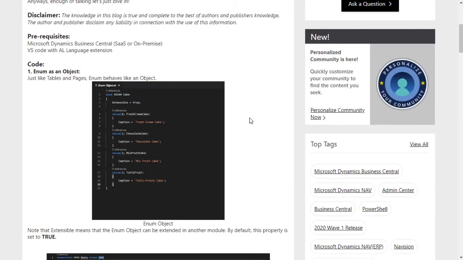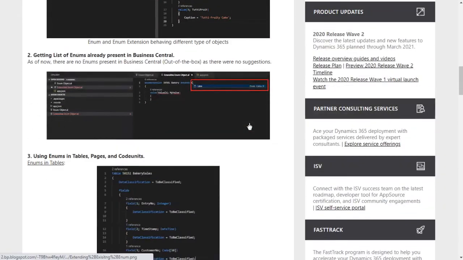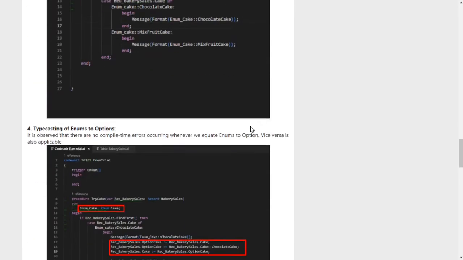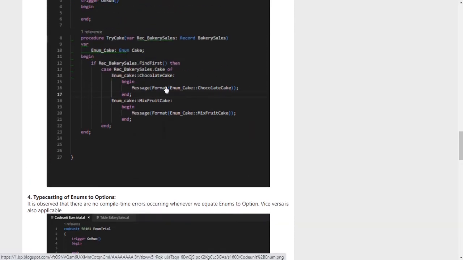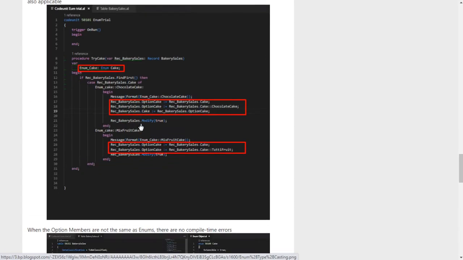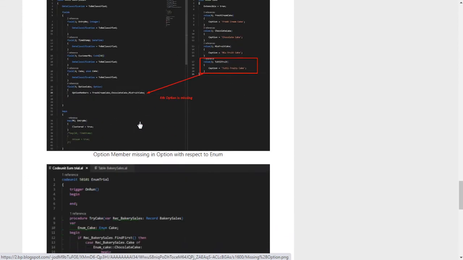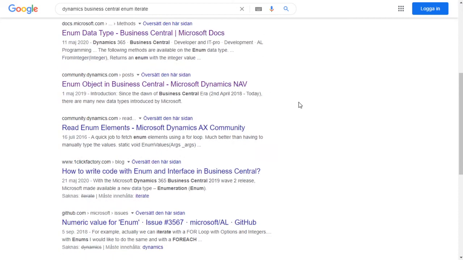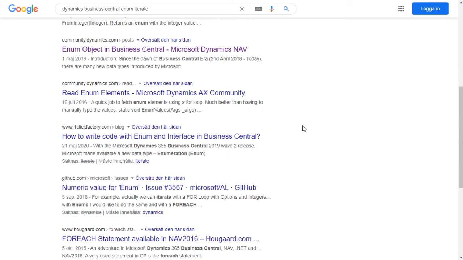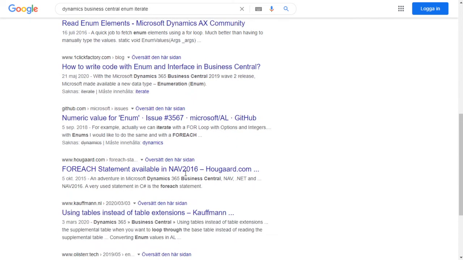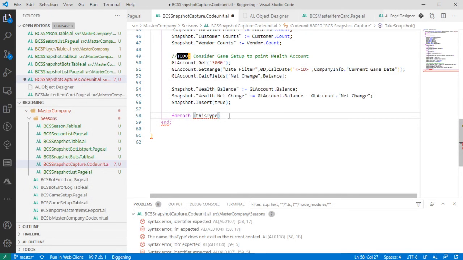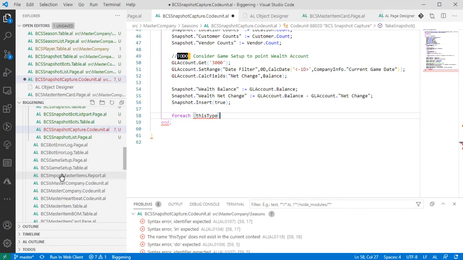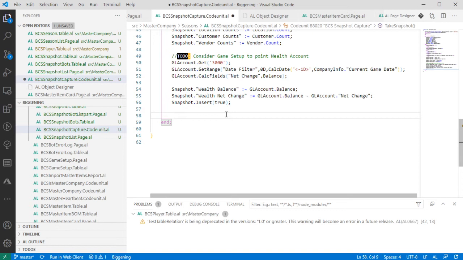Okay. I'm not sure whose blog post this is. That's interesting. Yep. Cool. That's a nice case statement. That's how to deal with options. Alright. I honestly don't remember what, because this, I think, is the old school 2015. Wow. I honestly don't remember the enum for each iterator. That's not so good.